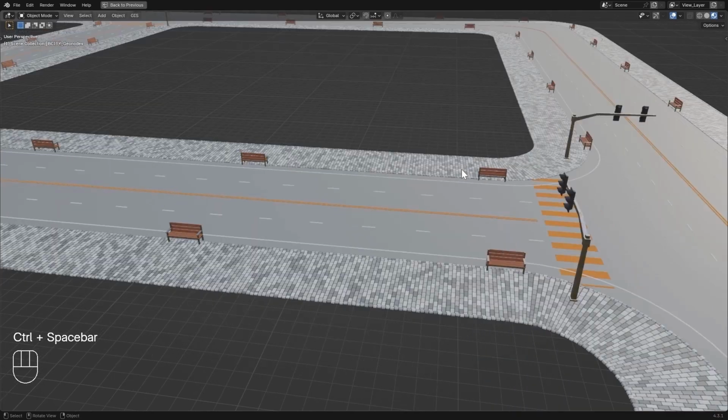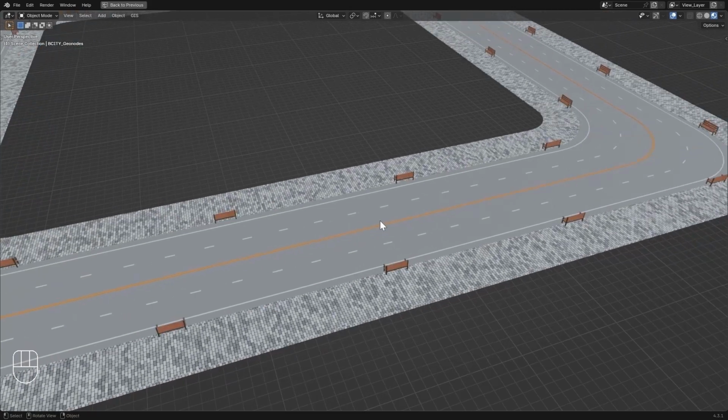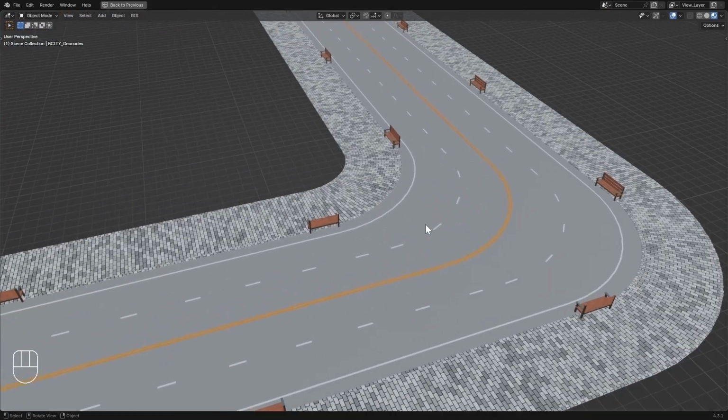Now we have a small problem. All our curves face the same way, which is what we wanted at first when we unified the curve tangents. But we don't want benches on the inner curves pointing into the city blocks.